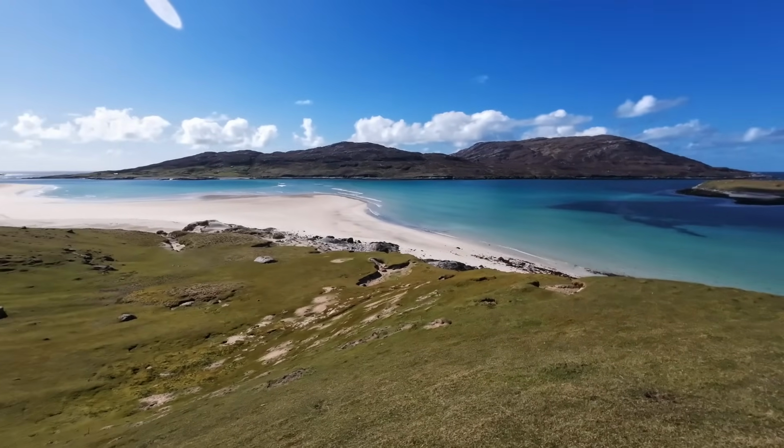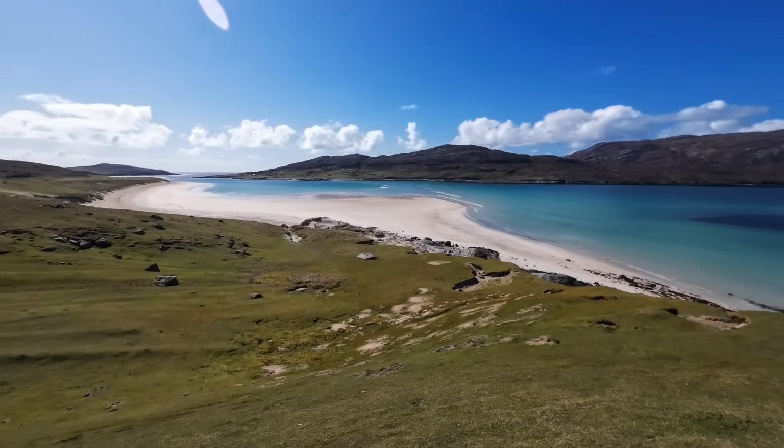That was Traigh Lane, and that was quite a beach. We are finding some absolute belters up here, and it's pretty much off the beaten path. The weather is so good now. We're going to carry on around the headland, and there is a hidden little cove that we're going to try and thread our way to. There's no footpaths there, but it looks like it should have all the conditions for being a perfect little beach.